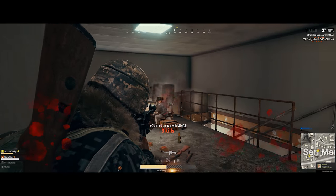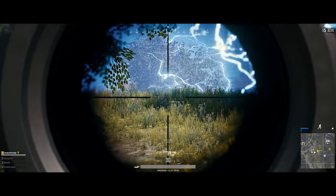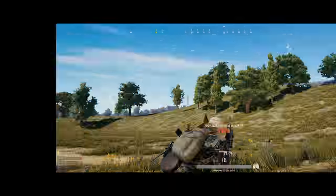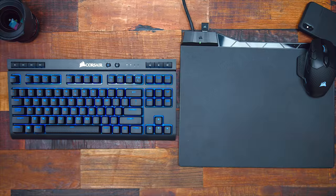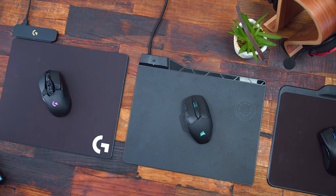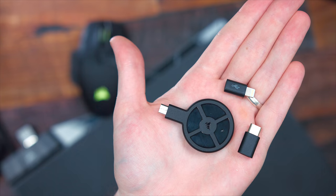From a consumer standpoint: Logitech was first to release this last summer and shook the market; Corsair followed in 2018 with their own unique spin; Razer brought their own take with conductive charging and no battery. They're all different in ways that add certain pros and cons to each, and honestly it's going to cater to those already in their ecosystem. Corsair is the cheapest, Logitech gives the most mouse options to fit your budget, and the Razer Hyperflux bundle is $250. Razer has the edge in RGB and customization, while Corsair has the advantage with universal Qi charging, the included adapters for other devices, and a USB pass-through.